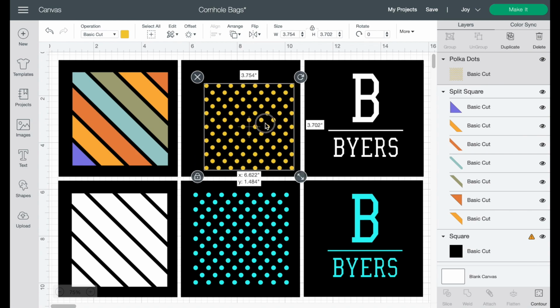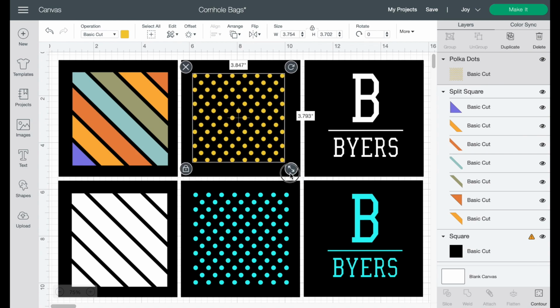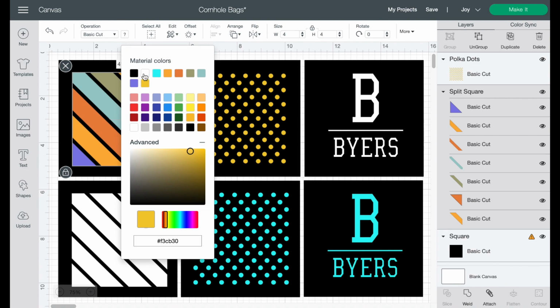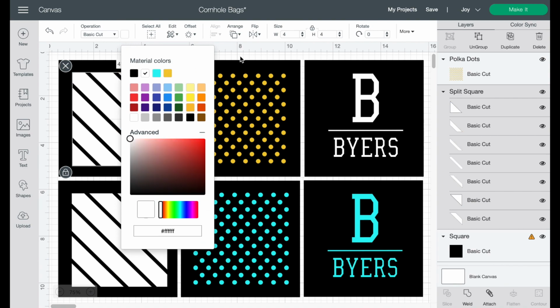Isn't that great? So then what you can do is just choose your colors. So I chose to make the polka dots into the blue color, and then I chose to make these into white. So you don't even have to go over and make each individual one white. You just go up into basic operation and choose the whole thing to be white.